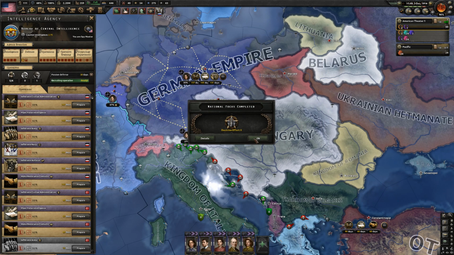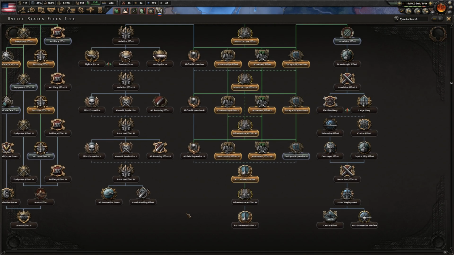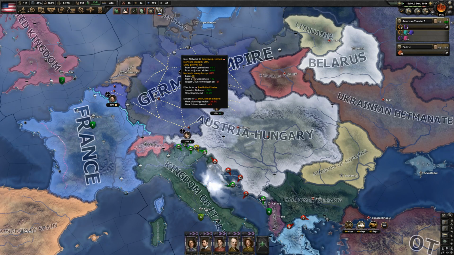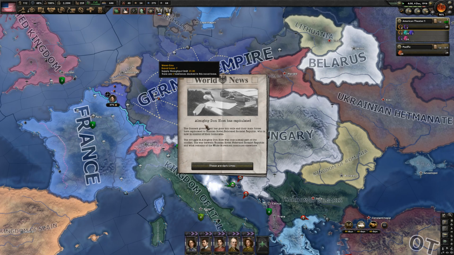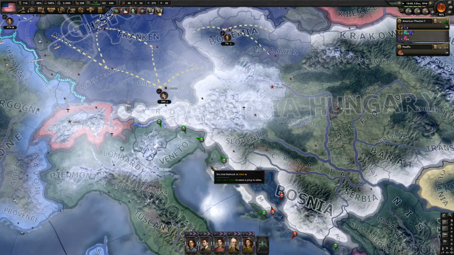Alright, let's keep upping our defense. Doctrine effort is good. Let's do dockyard expansion. Let's just start focusing a lot on our navy. Like I said, I like the idea of navy.